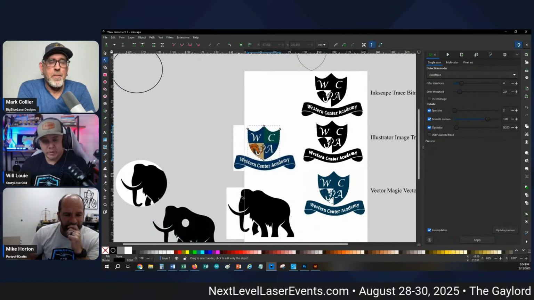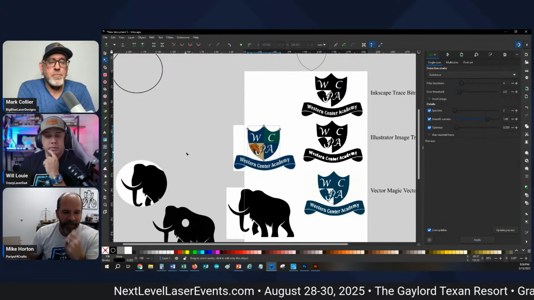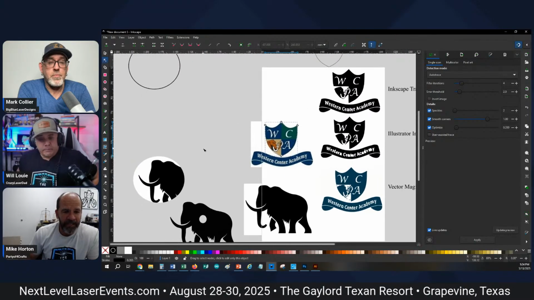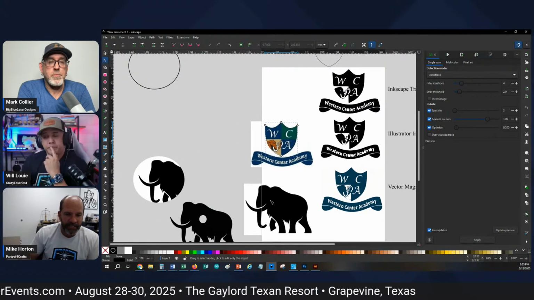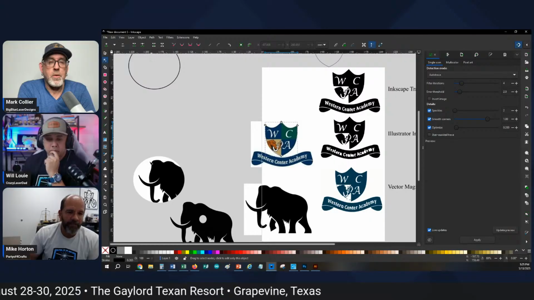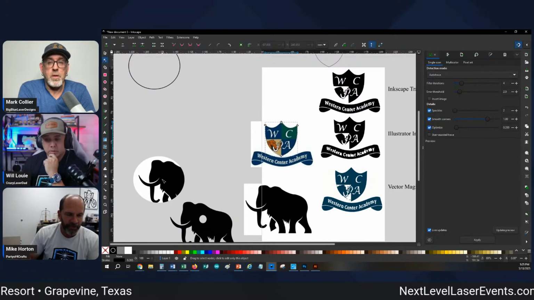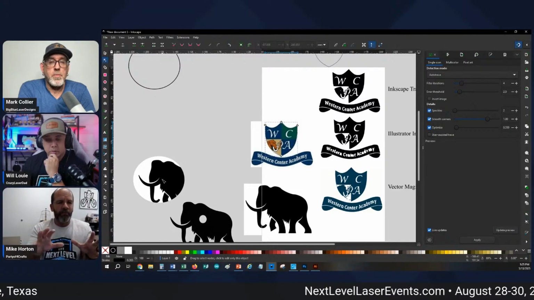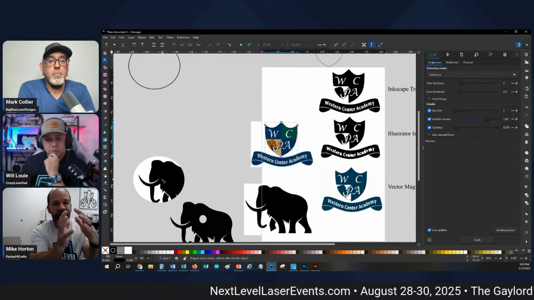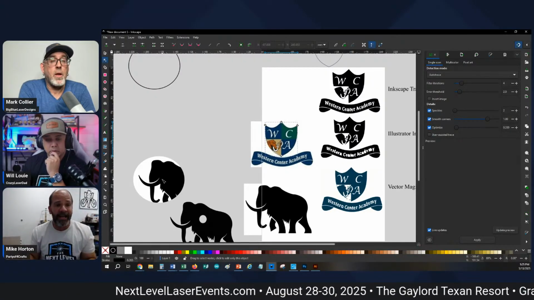So a couple more things with bitmaps and vectors. Common problems that I see. Sometimes people want to take a bitmap and make it into a shape. Like they want to cut this mammoth to fit in a circle, but then they load it into the Glowforge app or into Xtool XCS, and the rest of the mammoth comes back again.